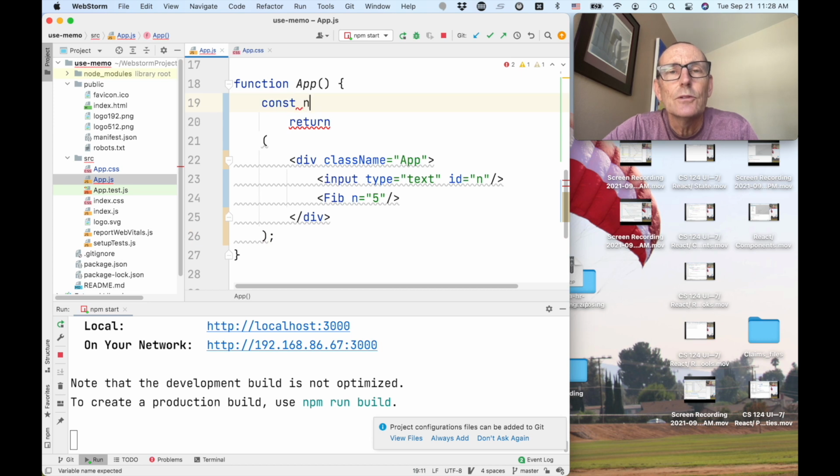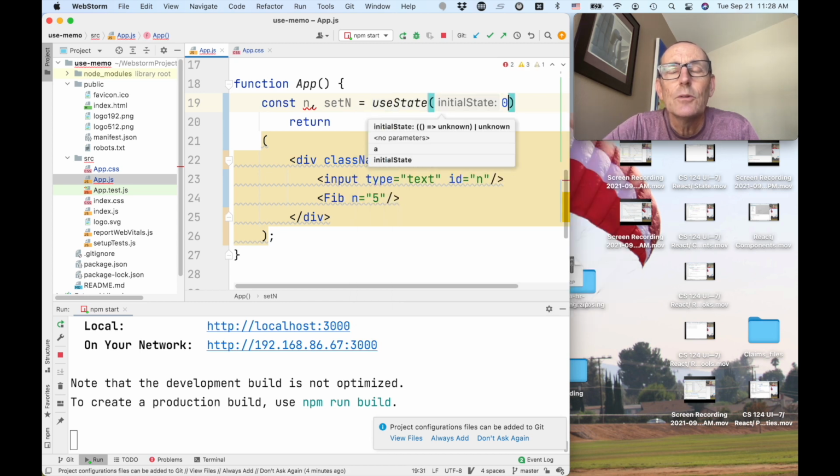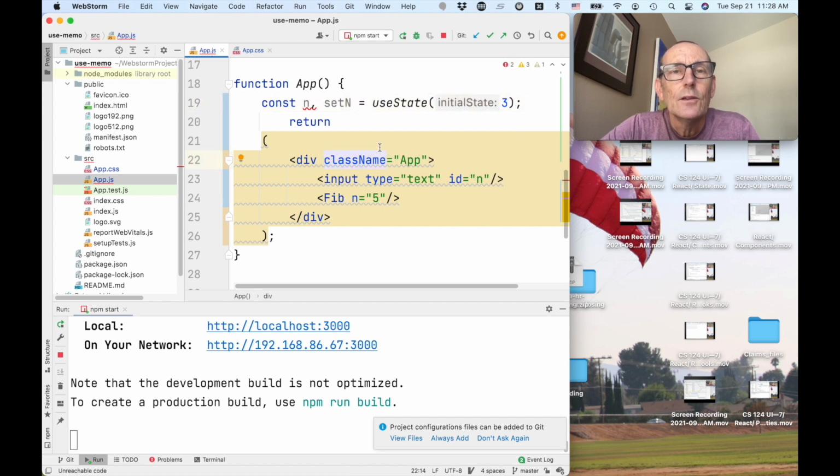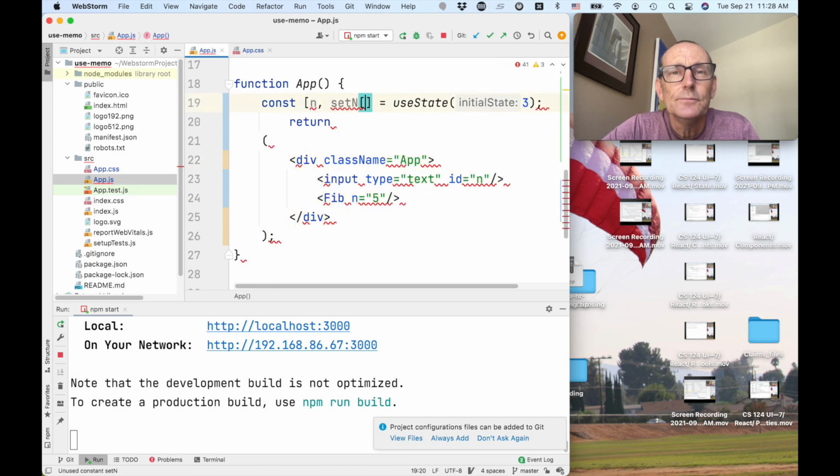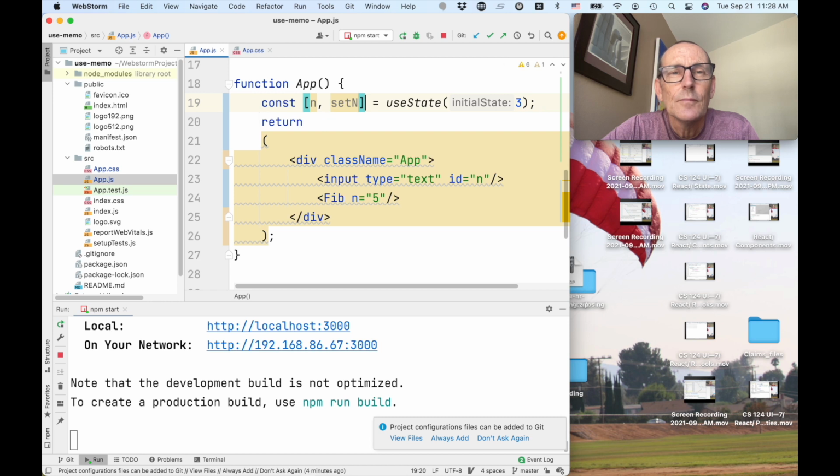So we want to do n, set n equals use state. And the initial state we want to do is, let's just make it 3, like we had it. Okay. And this needs to be an array syntax here. All right.